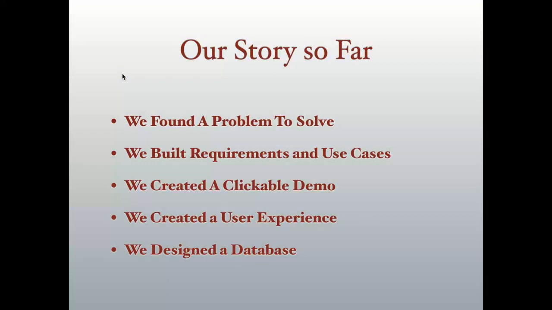So getting us from the start to where we are today. We start out with a problem to solve, and if it's been a while, you may have forgotten that this was going to be a goal tracking application. We built some requirements and use cases, and we've kept it pretty simple. A goal tracking application has turned out to be a nice, simple kind of app to do. I mean, you've got goals, you've got work done, progress done on those goals, you've got users, and then some reports and things like that. So that was pretty simple requirements and use cases.